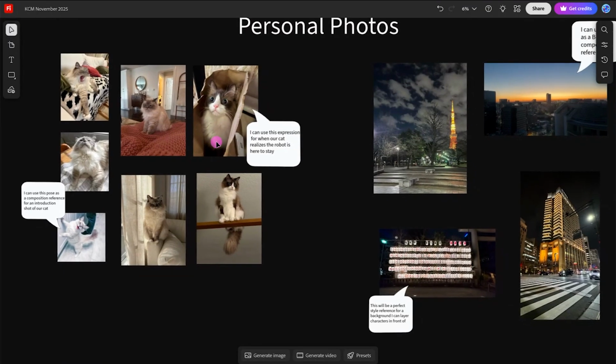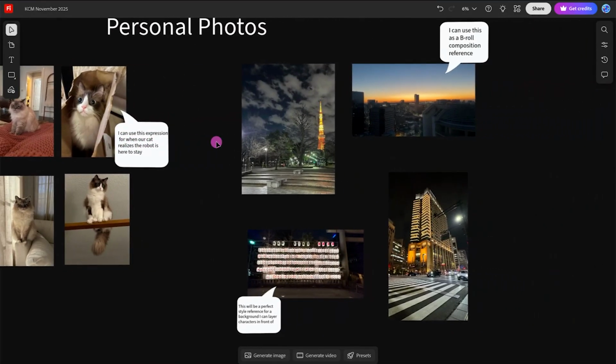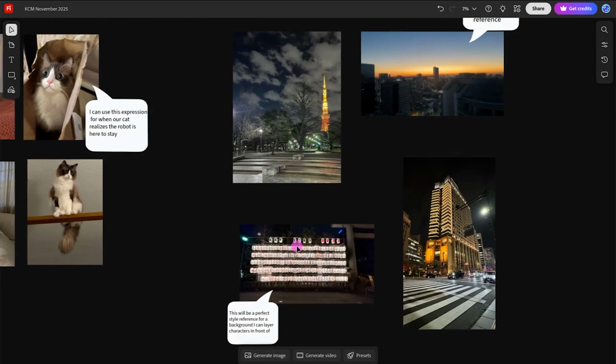Similarly, for some of the Tokyo reference material, I was relying on some of my colleagues in Japan to pass along some street-level references that were a little bit more indicative of some of the scene locations that I intend to create story beat moments around.